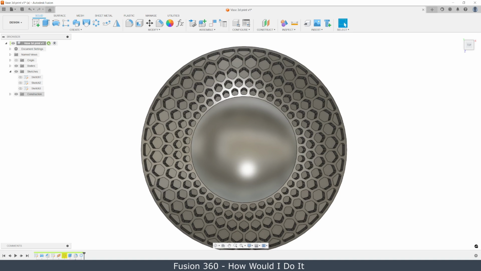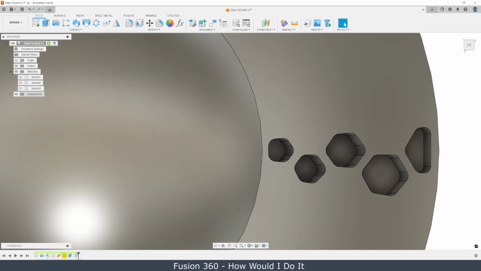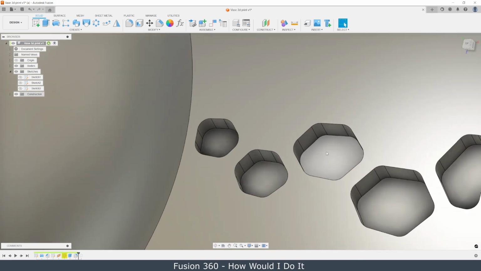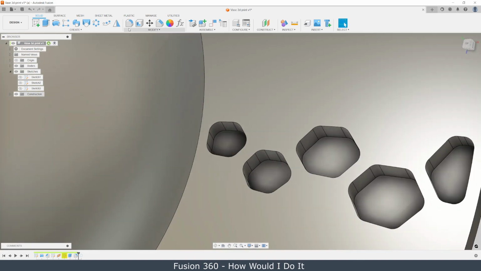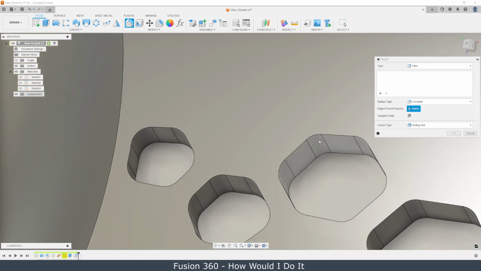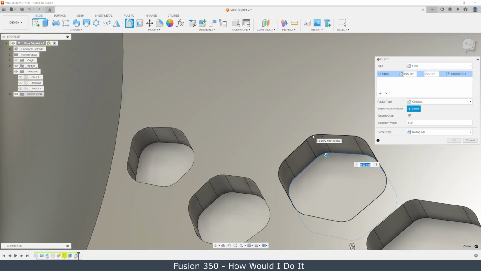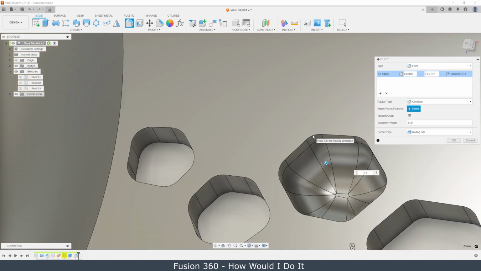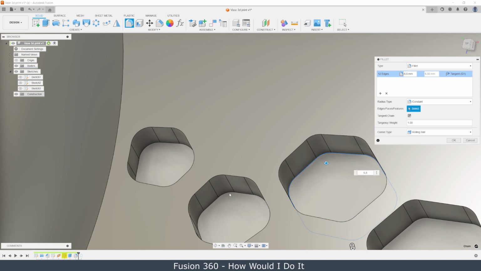Now let's go back again to this feature in timeline before circular pattern, and let's try to apply some more fillets. 6.5 fillet seems okay here.